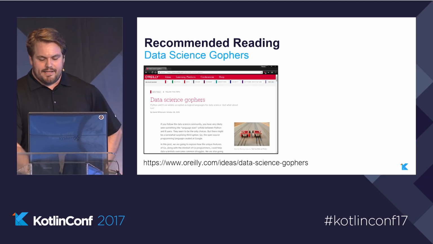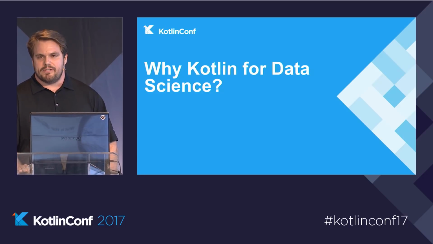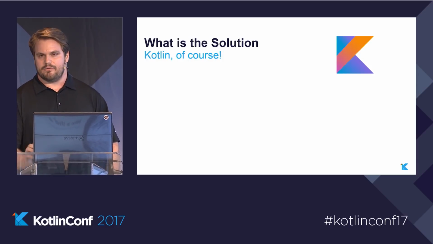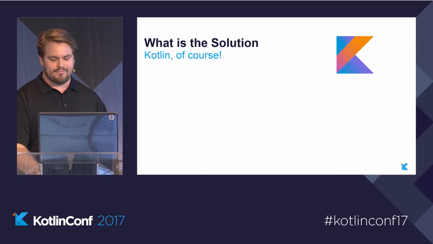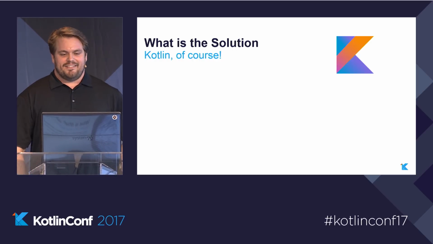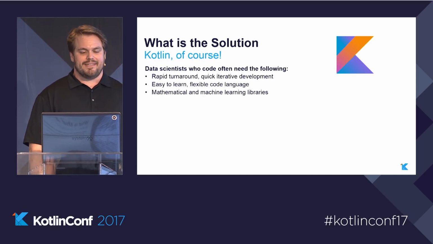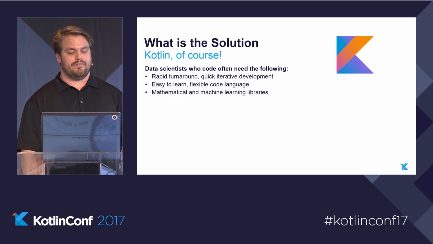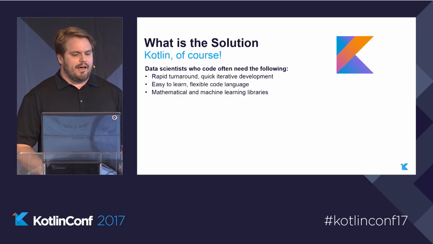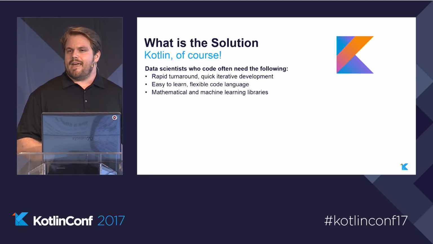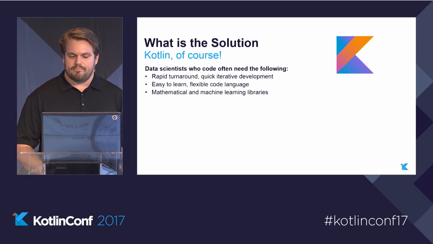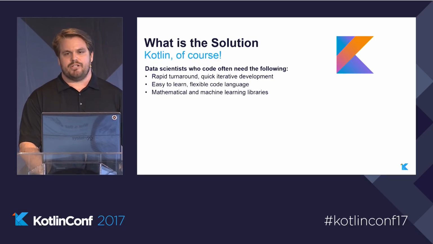So why Kotlin for data science? And so what is the solution to all of these problems? Kotlin, of course. That's why we're all here. And data scientists who code often need the following. They need rapid turnaround, very quick iterative development, they don't have very much tolerance for boilerplate code. They need something that's easy to learn, and they need a very flexible code language. They also need mathematical and machine learning libraries.